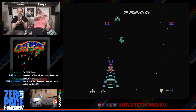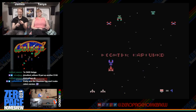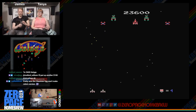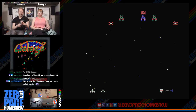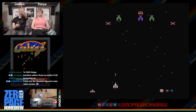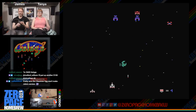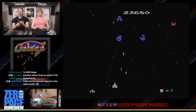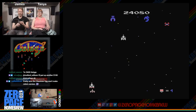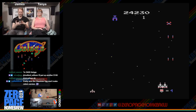Method 4 or 5. Learn the way the aliens enter. Yes, this is what I need to know. Basic entrance pattern on each stage, except for the challenging stage, goes like this. Double top attack. Got that one. Red and blue aliens come out from the top. Each stage starts with a double top attack. The attack below changes depending on the stage. Fortunately, the changes are not random. Okay.